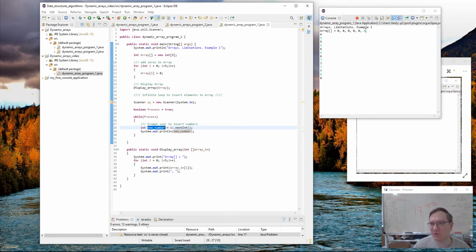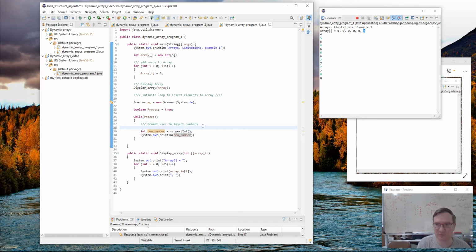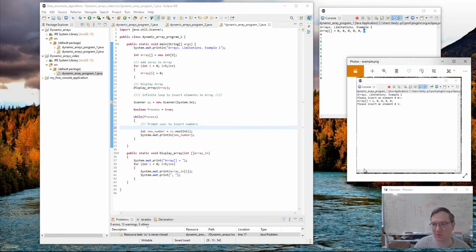Actually, the first thing I found, see here, this appeared right here. But anyway, the first thing we need to do is display what exactly is going on. It is also here and here. You can see here, please insert an element with the index something. So let's do this. System print out, I can just use print.